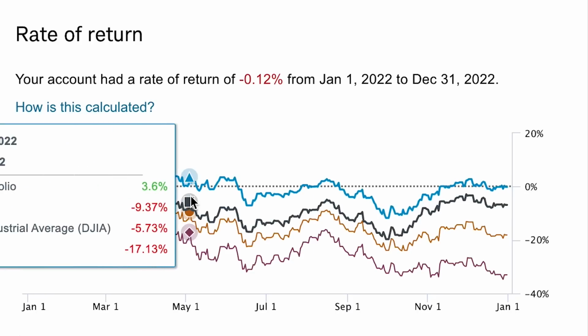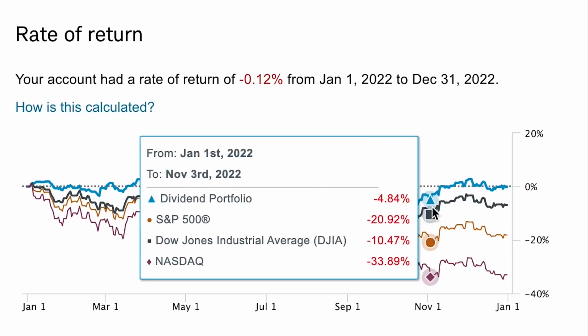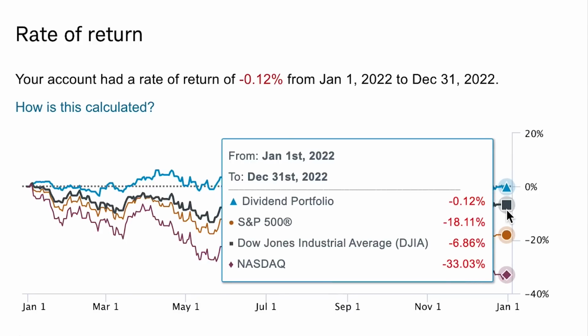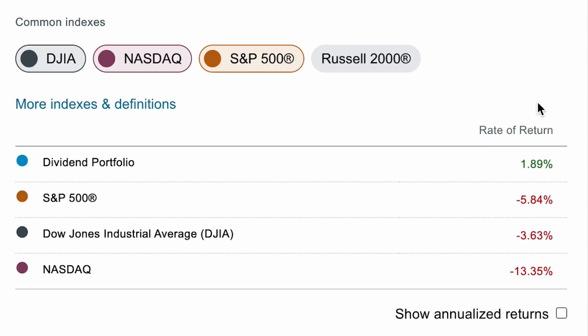However, zooming out a little bit farther, looking at all of 2022's performance, both the S&P and the NASDAQ saw major drawdowns last year, whereas my portfolio was basically breaking even. And if we take a look at the timeline between the start of last year, 2022, until today, because my portfolio saw less of a drawdown, it is still beating the market. All 3 major indices are in the red in this time period, and I'm just barely up about 2%.